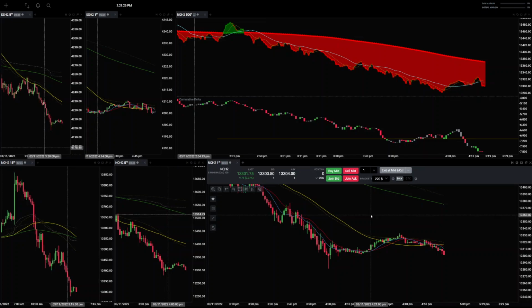And I have another monitor on my right side that has 1 minute, 2 minute, and 3 minutes from Thinkorswim, so I can see the 2 minute and the 3 minute price action. And that is pretty much it. That's all my setup, and I hope this can help someone, gives you some ideas of what I'm looking at.